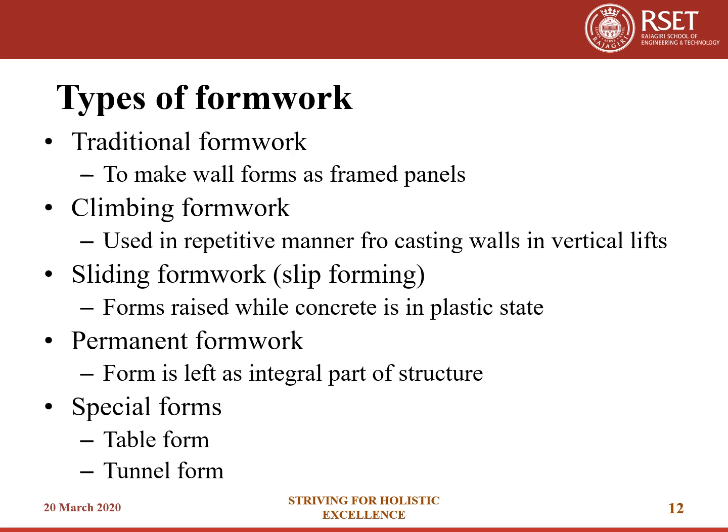Special formwork consists of forms specially designed and manufactured for a particular kind of construction. The need for special formwork arises when the highest class of dimensional tolerance must be followed, or when the required formwork shape becomes uneconomical for site fabrication. It includes table formwork and tunnel formwork. Table form is designed for casting large repetitive floor slabs in medium to high-rise structures, with the main objective of reducing the time for striking and re-erecting slab formwork. Tunnel formwork is a room-sized structural steel fabricated form used to cast RCC walls and floor slabs as a monolithic structure, with forms heated using hot air blowers for accelerated curing.